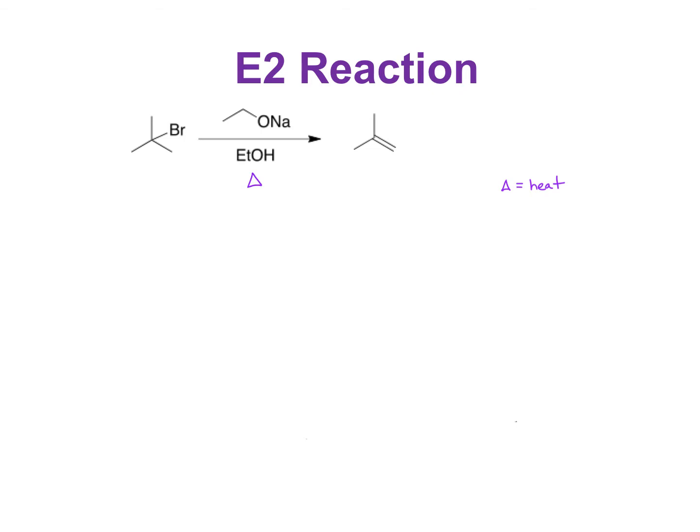Also, we mentioned that this reaction is an E2 reaction because it has a strong base, and the mechanism happens in only one step. So in that mechanism, we redraw the base as a minus charge. It comes to get the hydrogen. When the bond breaks to the hydrogen, instead of going to the carbon, it goes to the double bond to make the double bond, and then the leaving group leaves, all in one step, and that's what makes it E2. If that doesn't look familiar, you should go back to the other video and watch it in more detail.